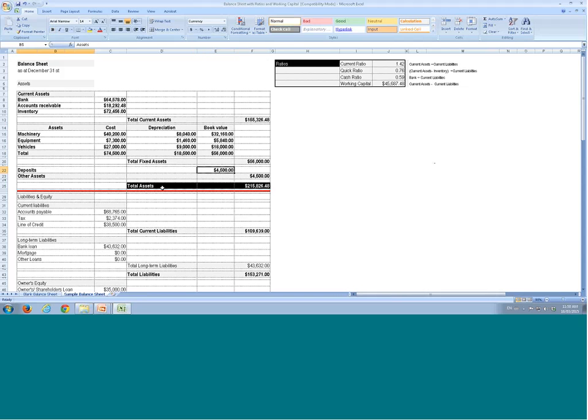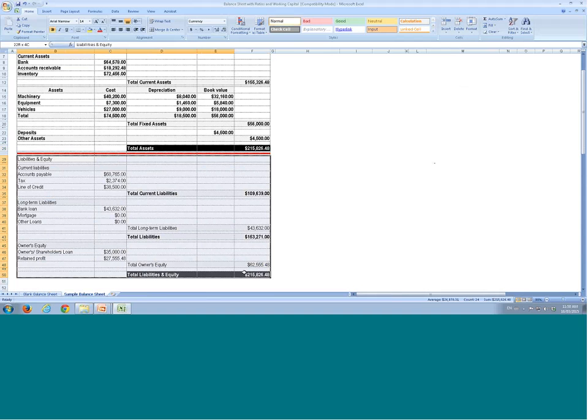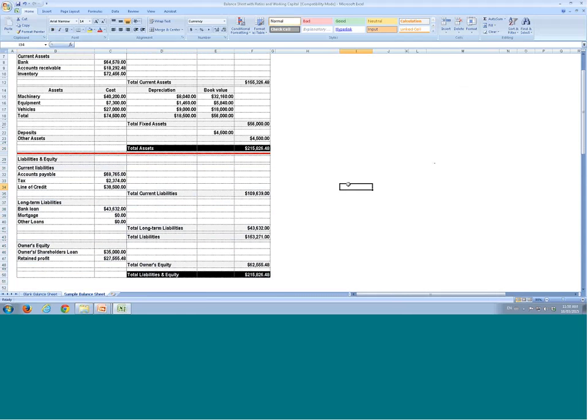So in the case of this business, its total assets, everything the business owns, is $215,826.48. So that's the total assets that the business owns. And then we have the liabilities, or these are the things that the business owes. So let me give you some information here. In the case of this business, it has some current liabilities. These are ones that change regularly, usually on a daily basis, actually, if you think about it.